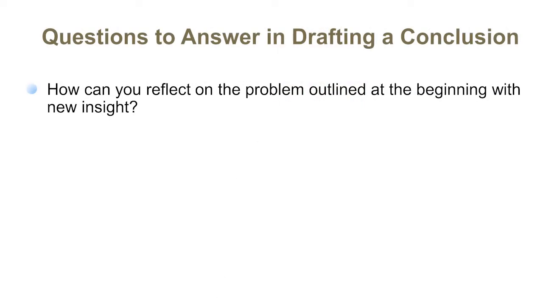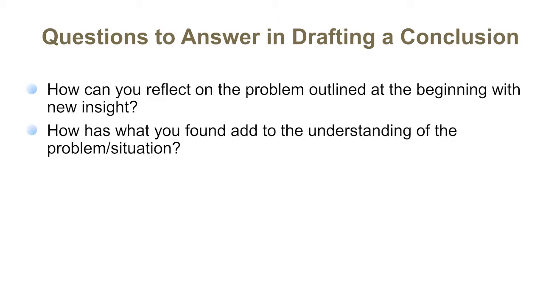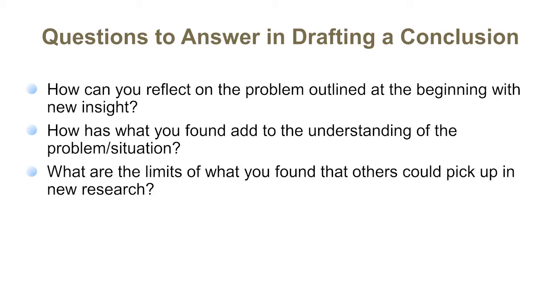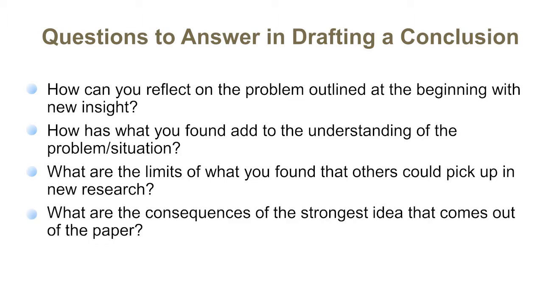Before concluding, let me leave you with a few thoughts that you might consider as you draft your conclusion. You might consider, how can I reflect on the problem that I outlined at the beginning of the paper with the new insight provided by my paper? How does what I've found add to the understanding of the problem? What are the limits of what I've found that others could pick up on in new research? And what are the consequences of the strongest idea that comes out of this paper? What does it mean? What are its implications?